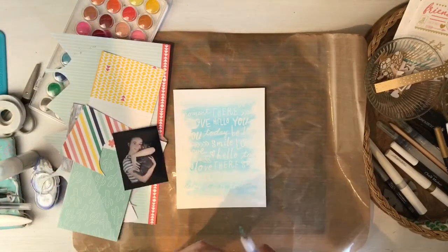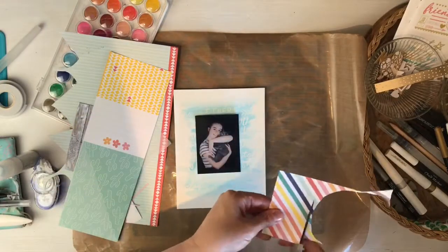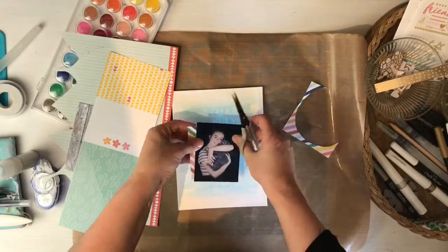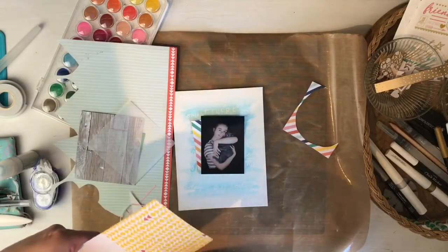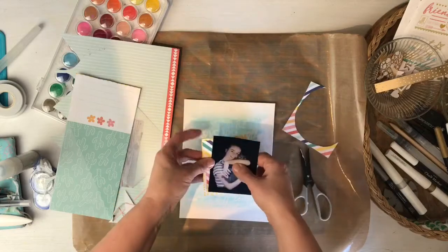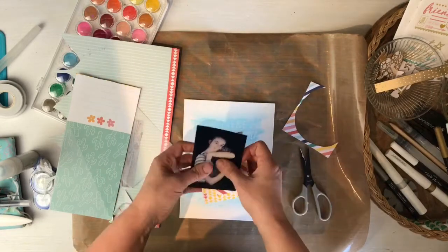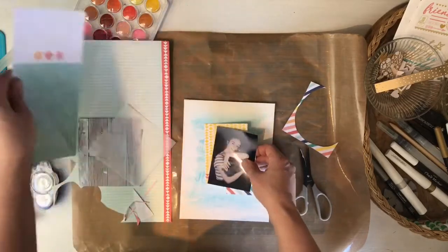So I'm going to use some of the Prickly Pear papers. Surprising that I have some left over because I have enjoyed using these papers so much, and I'm going to tuck the papers in behind this photo of my daughter. So just choosing pieces, playing around with them, layering up, looking where it works, where it fits, to try and not detract from the photo but add interest to it.